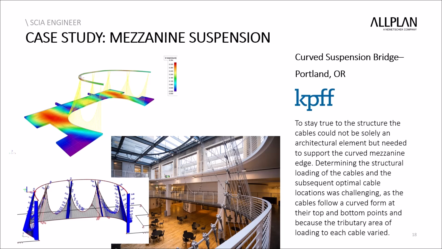To determine these cable locations, the architect first passed a three-dimensional model with their idea to the engineer. This was then imported into SCIA Engineer, and all the appropriate loads were then applied. The deflected form of the model was determined, and the nodes were moved around to their proper locations based on that loading to refine the design. This revised model was then passed back to the architect for formal acceptance. When a final shape was agreed upon, the cables and supporting steel structure were designed for their final loading.